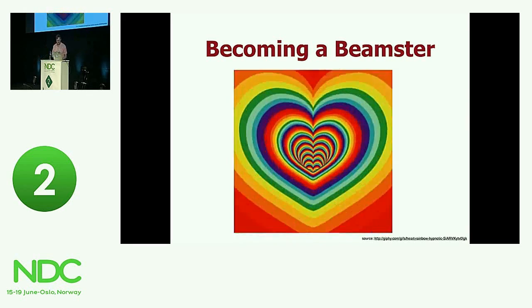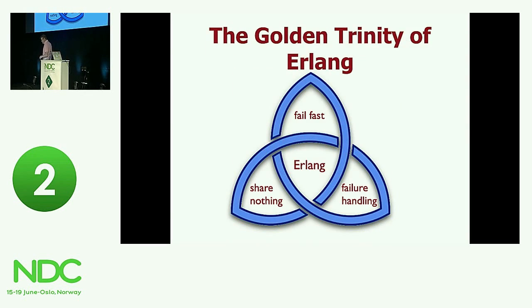Now you're ready. Good. So the whole thing centers around the golden trinity of Erlang. And it's the same thing in Elixir. It's just something that I coined when I was preaching about Erlang. So it's about having share nothing, small little processes with message passing between them. It's also about failing fast. So if you don't know what to do, kill yourself there. And if others are misbehaving, kill them there. And in order for that to function, you need some failure handling there. So that's how the things you put together in a system in Erlang, in Elixir.